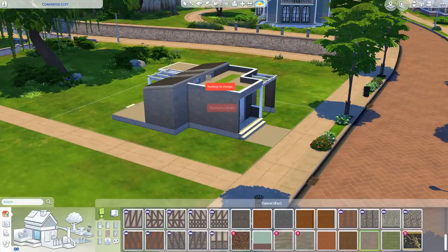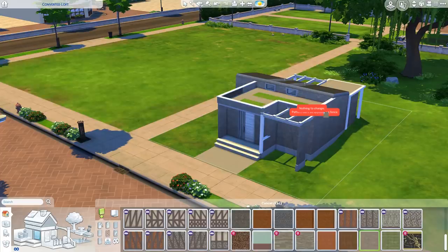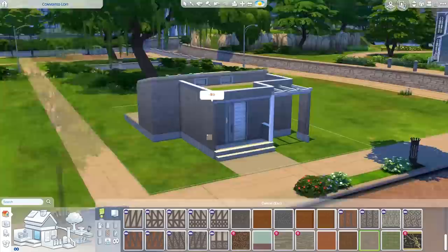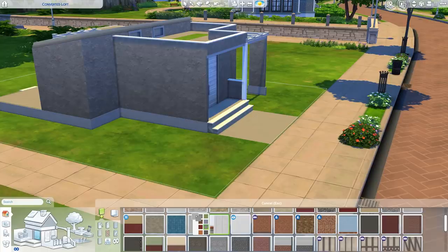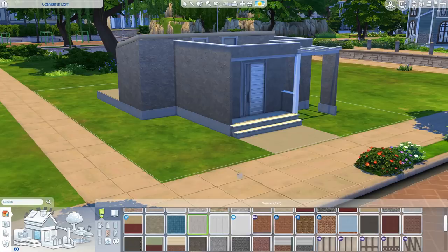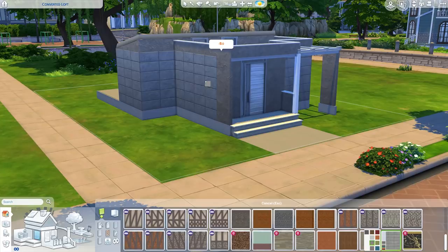This is not going to be the color for the whole build. I'm just applying this as a base and then I'm going to add the concrete in as well. This is not actually what I was looking for, but I like that. No, what I was looking for was this one here. I don't know why the default thumbnail is always green. It's such a weird one to default on. Maybe the white one, so it's a little bit brighter, more contrast. Actually, that's not as good as I thought it was going to be. Maybe this one here, actually. No, you know what? This is starting to look bad.